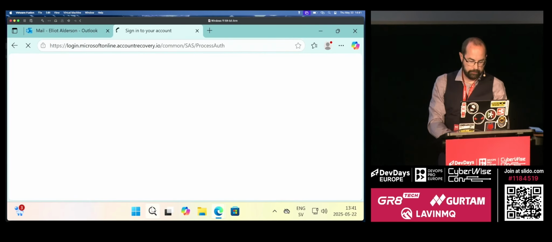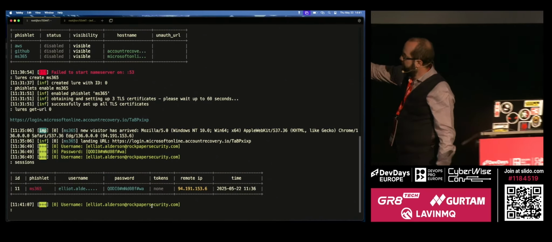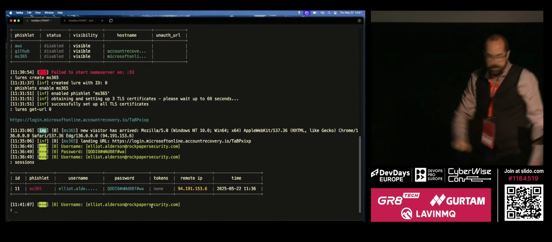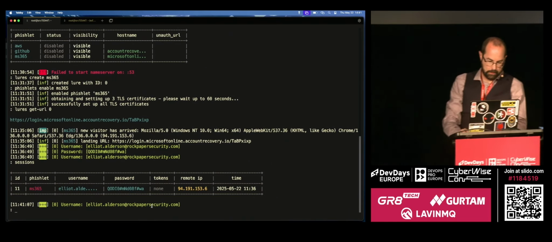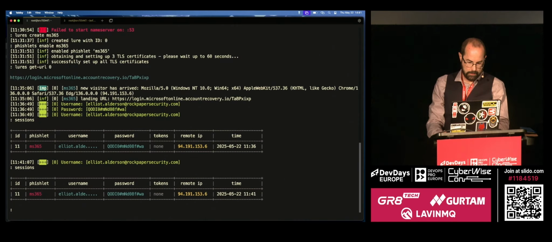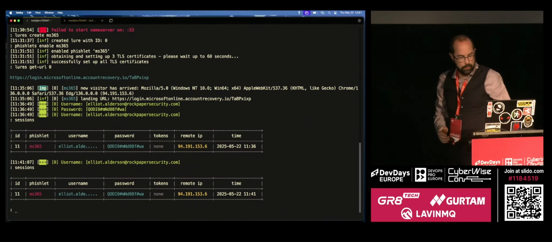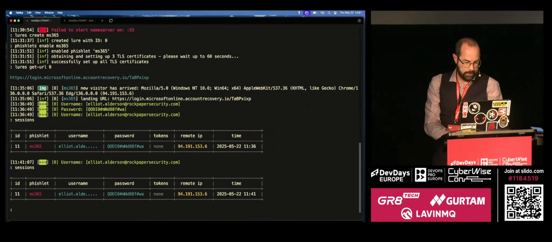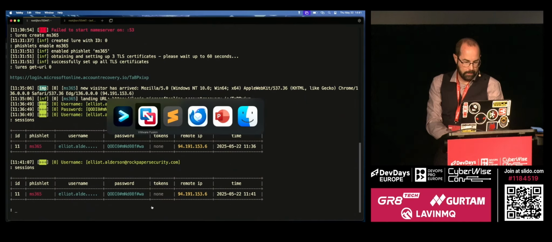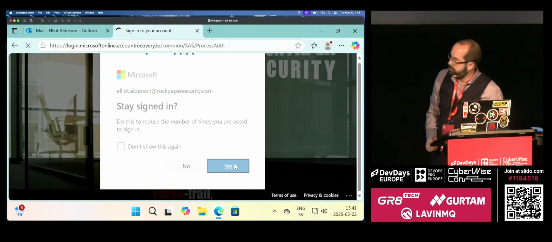I think that's enough. If we go back, we actually see, no, it didn't. I think it hasn't gone through. It needs to load. There's another little, yeah, this one. Let's say yes on that.